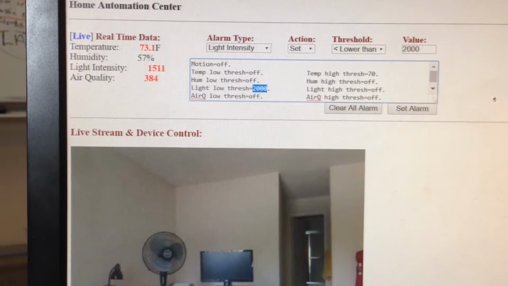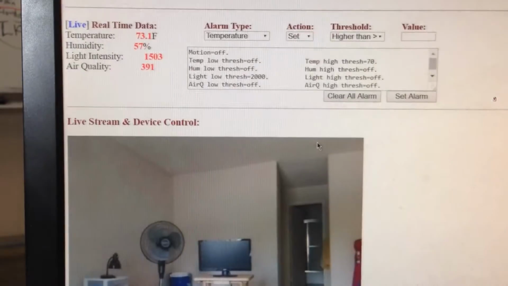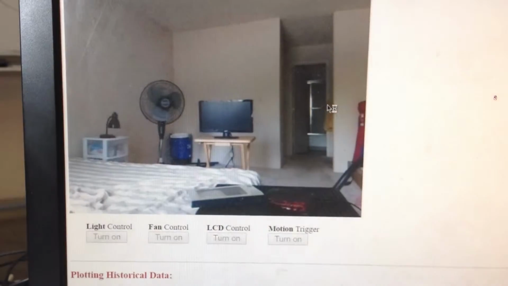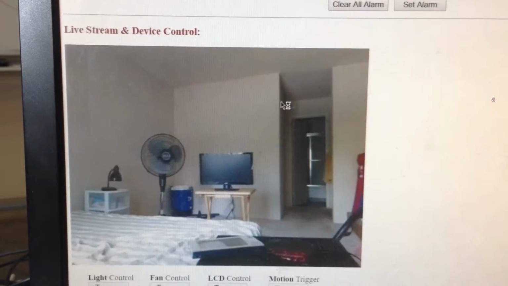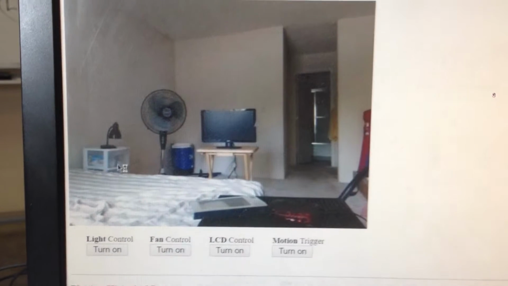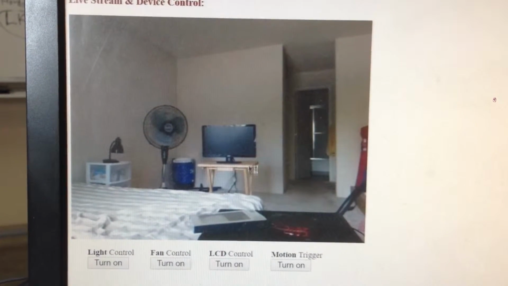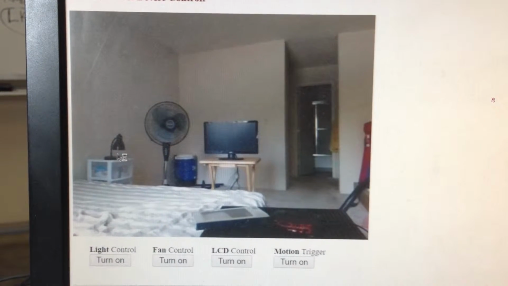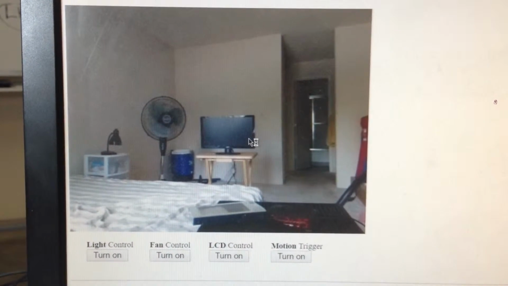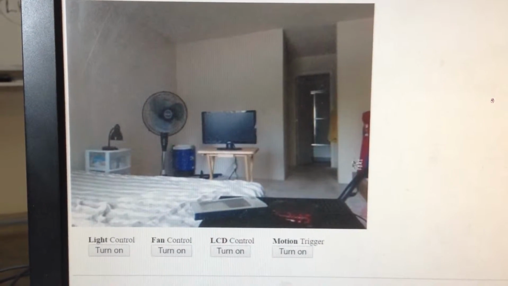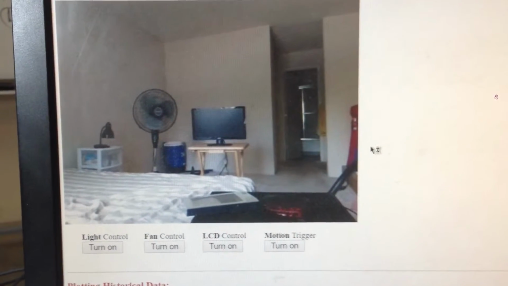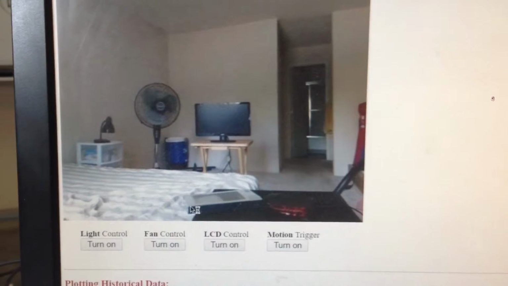Okay, I'm taking some time, but I just want to refresh the page real quick. So basically what we have here is device control. You can actually control turning on and off of these devices. What I did is I'm connecting each device to a Bluetooth wireless switch, which talks to the Bluetooth on the Raspberry Pi. Let's just check it out.